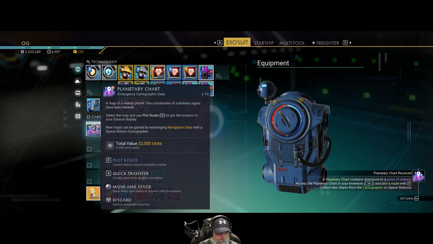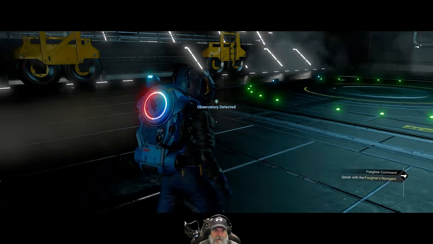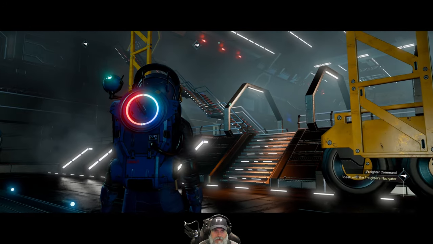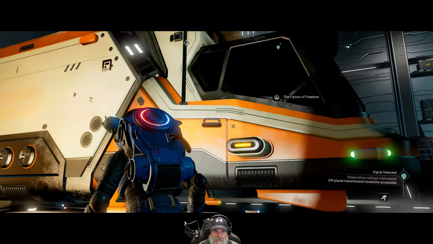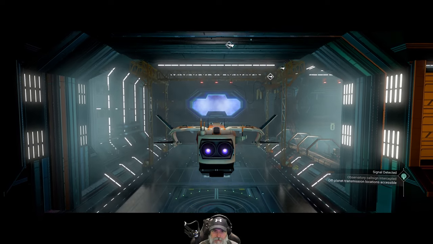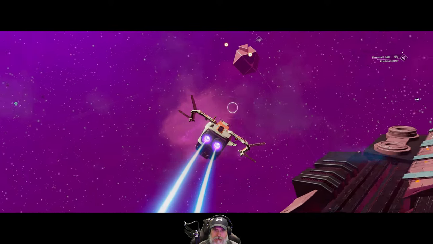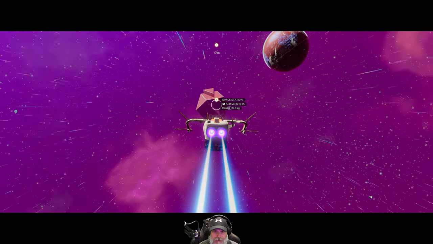Alright, let's go ahead and pop that and set observatory detected. I don't want an observatory. I want a crashed ship. Let's just go fly over there and see what that's all about. Oh, you know what? We need to go to the station too and get the suit upgrade. Let's do that first.